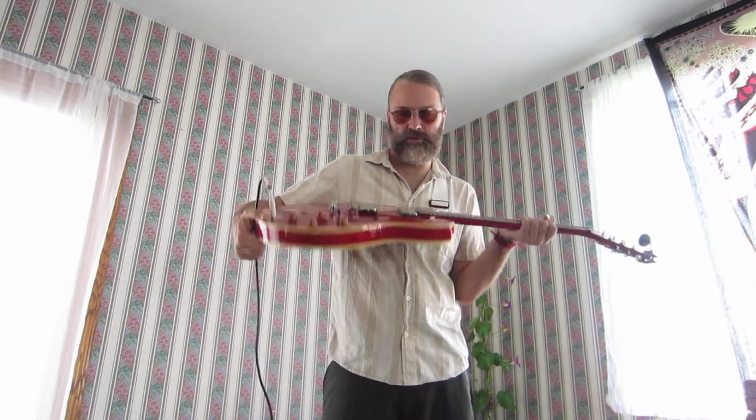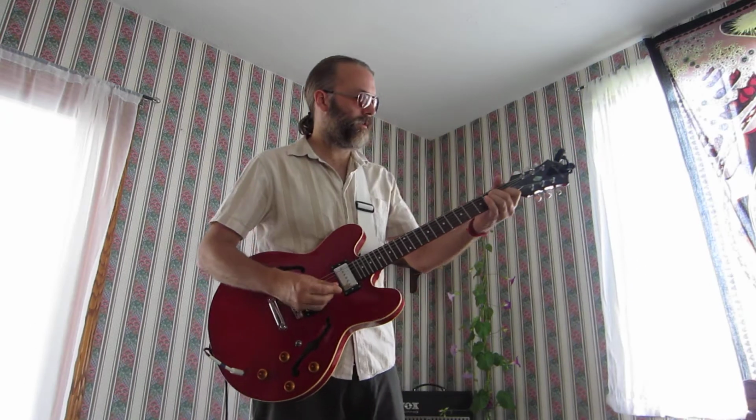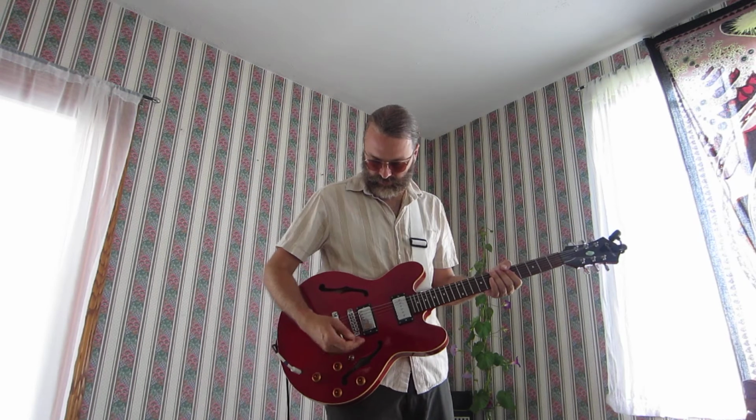1999 Epiphone, Korean made. It's much better than the Chinese made. Durable guitar, thin, it's got binding. You've got, let's just listen to it. Okay, so this is the humbucker, PAF humbucker from Jonas.